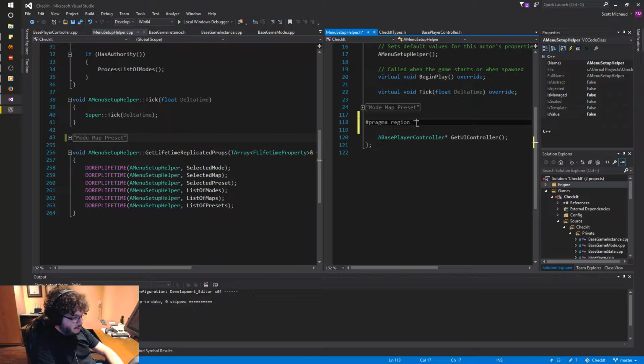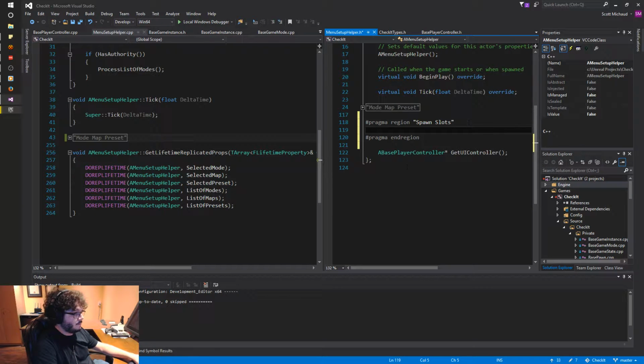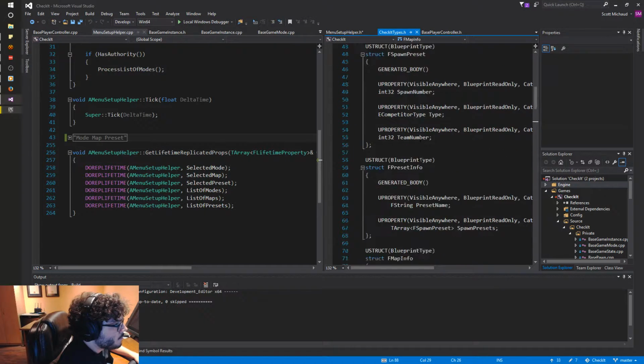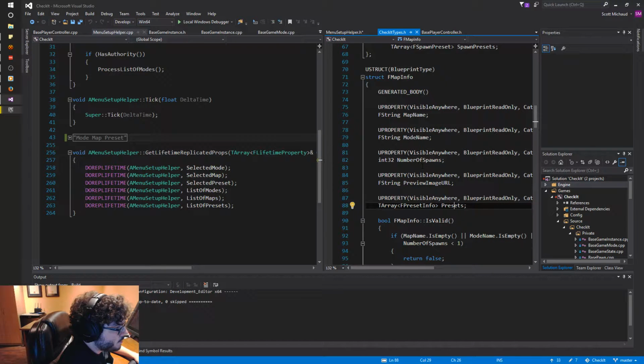The spawn slots. I really don't think I'm going to need this, so I might have to delete it. So in our check types here, we're going to have to find out how many spawns we have. Won't bother for the presets, it only matters for the map and mode.